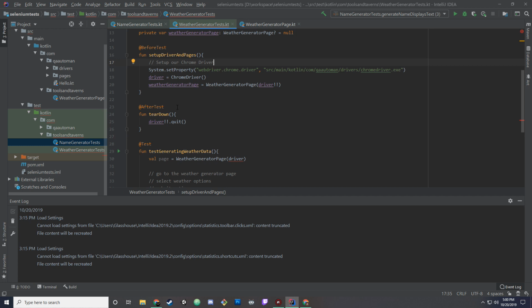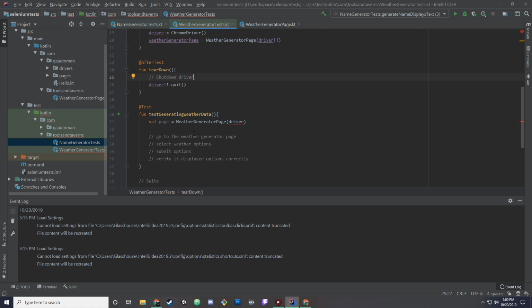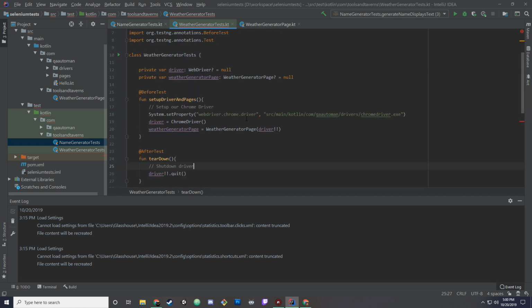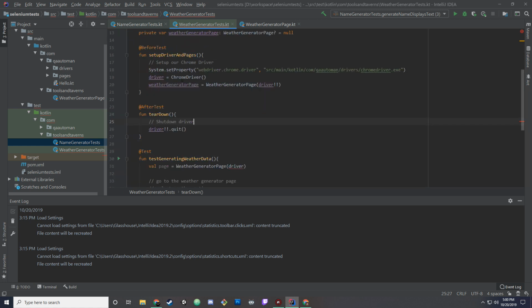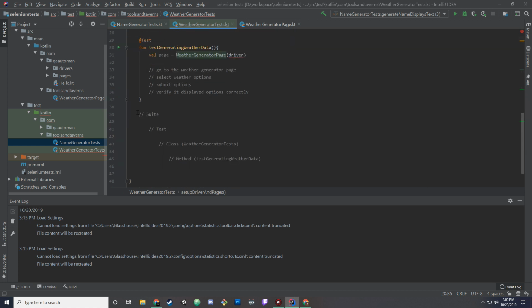And then after that, we want to shut down the driver, close it, get rid of it. We don't want it. We want to clean up. So where are we at? We set up our Chrome driver, we initialize our driver, it pops open the page, we create our objects. We need all of our pages that we're going to be using for this test, and we're going to be off to the races.